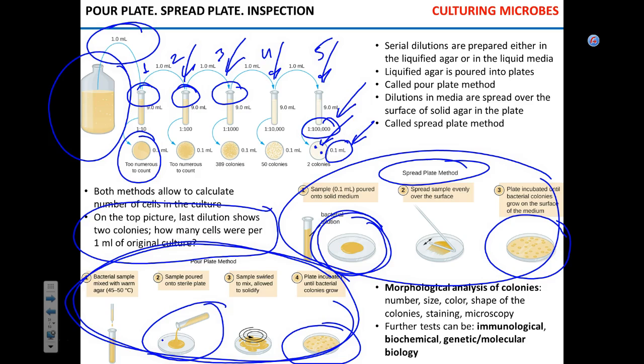So there are a lot of terms that you can use to describe colonies. Unfortunately, there's only one color, but you can say this colony is white, this colony is yellow, this colony is red, whatever. Does that make sense? So you can take a sample, put it on the microscope, and look at it, and say the cells are shaped as a sphere, or the cells are shaped as the rod. You can do the staining. So there are a lot of techniques. Does that make sense? Often it doesn't let you identify the species, but it lets you narrow down the search. Does that make sense?